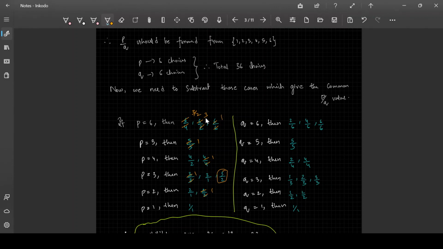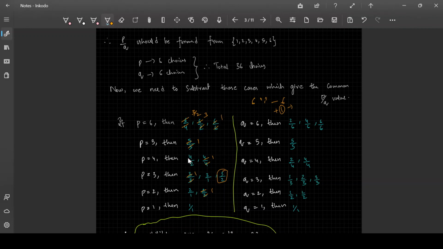So 6 cases we have in which we are getting 1, and there are the same conditions. So what we must do is subtract 6 and then add 1, because it's not like we must subtract all the ones, it's like we must subtract all the common ones. Fine, there are 6 ones here, so if you subtract 6, there will be no 1 in your answer. So now just put another 1. This 1 indicates that we have 1 in the p by q value. So this is how you need to make sure you take out the common terms.